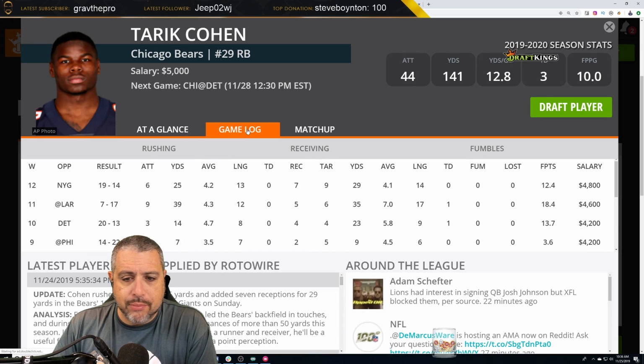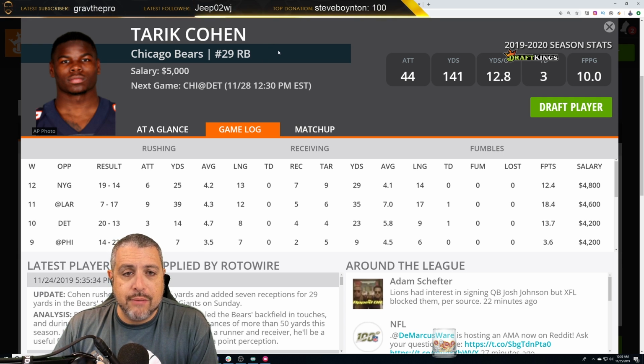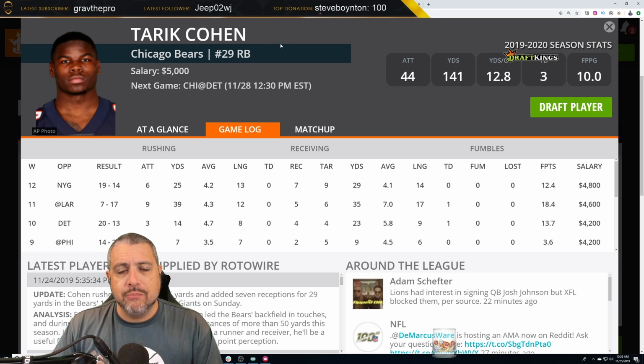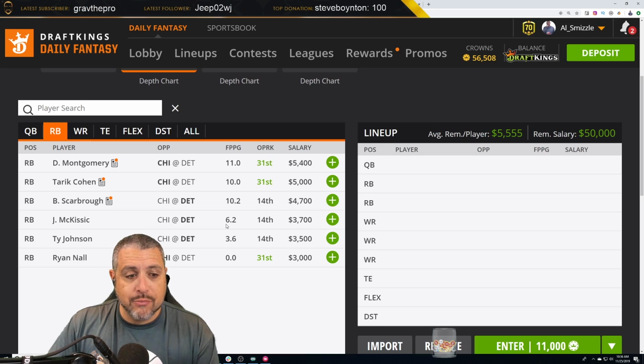Tarik Cohen is the big play guy. We've seen him get at least consistent usage in the passing game and consistent fantasy points with 12, 18, and 13 the last 3 weeks. I prefer him to Montgomery here on the Thanksgiving slate because I am focusing mostly on tournaments here, and he is the higher upside play without touchdowns. He can get you there with receiving yards. He definitely has big playability, and if he finds himself into the end zone, extra added bonus there against a team that is ill-equipped to stop somebody like Tarik Cohen.